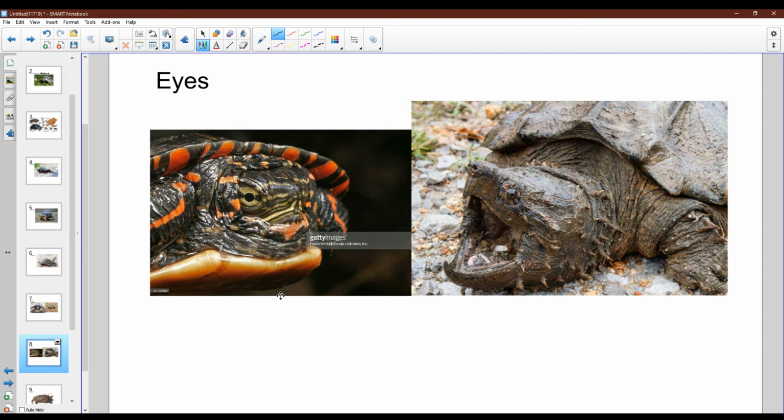So a little bit about their eyes. Their eye position has to do with their lifestyle. If they are more land-based, the eyes are going to be looking down. If they're more aquatic, like here, that alligator snapper, that looks like it has one of those dog collars on that has spikes on it. There you can see that its eyes are more facing up because it just depends on where it's looking for its food.